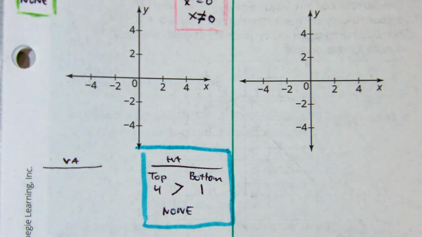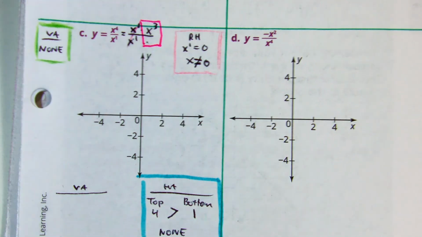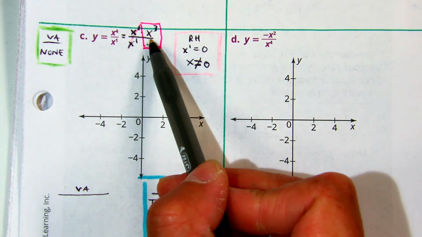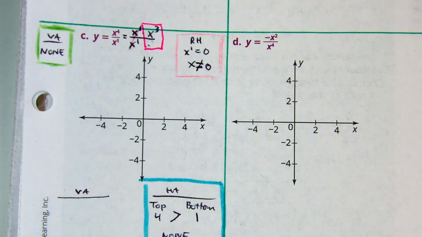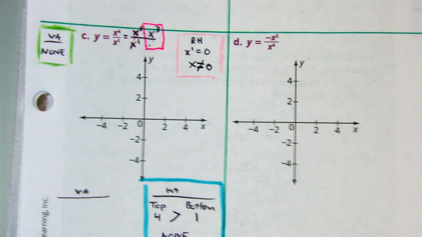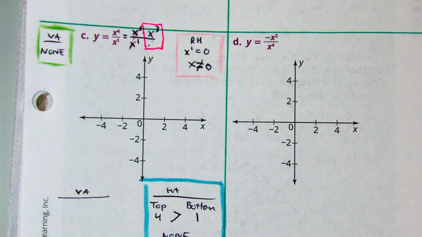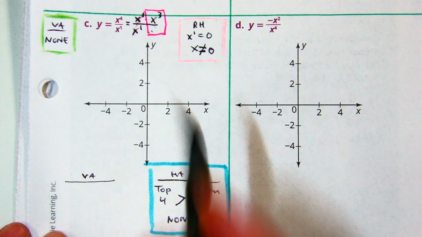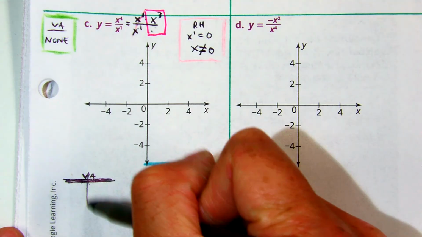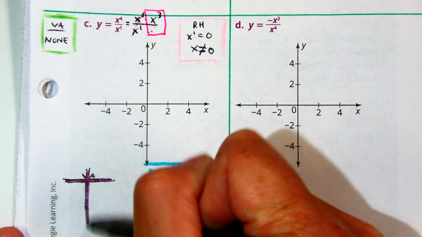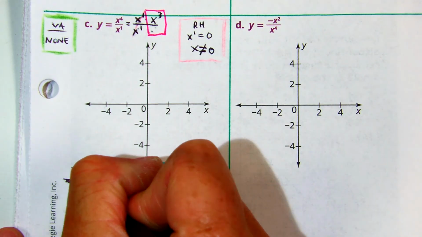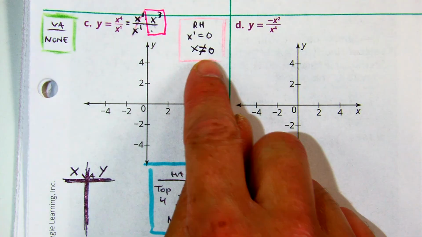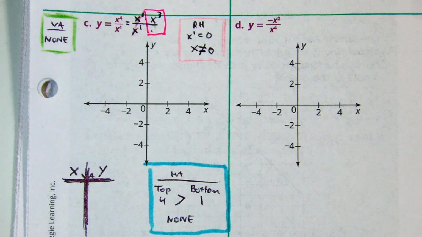Okay, I don't think you would need to make a table of values. Whisper to your partner, what do you think is the shape of this graph? We already did it for all of last semester. Okay, let's say you don't know how to graph that. Let's make a table of values. So now I'm going to show you how to graph something without using technology. You have your x's and you have your y's. Now a good point to actually start with is your removable hole. So let's go ahead and sketch that in there.